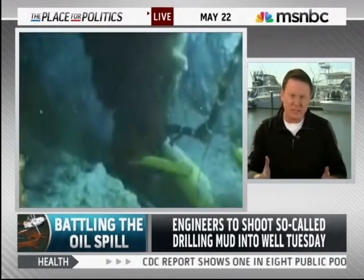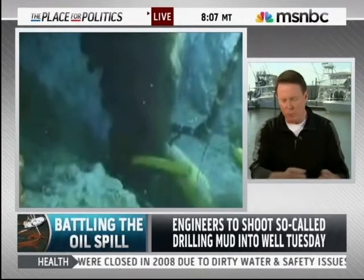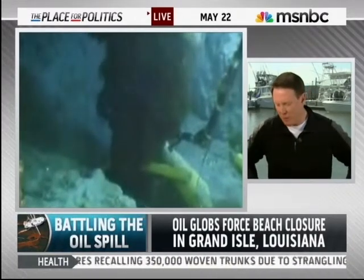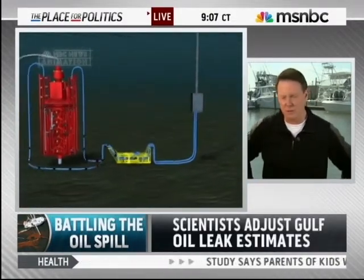There are also some indications that this may be a one-shot deal. If this top kill attempt goes in and it doesn't work, they may damage the well head down there further and make it even tougher to seal off. So they want to make sure they have everything prepared — getting things in place both on the floor of the gulf and with the process on top — making sure everything is in proper order before they go in and try to seal this.